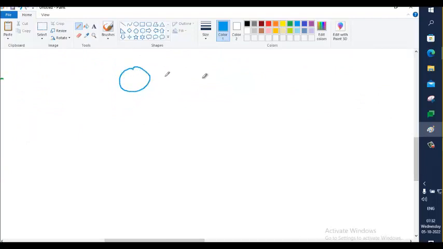Two routers. Router 1 connecting to a LAN. That router is connected via serial wire, point to point, which means you need only two IP addresses here. For this end one, for this end one.